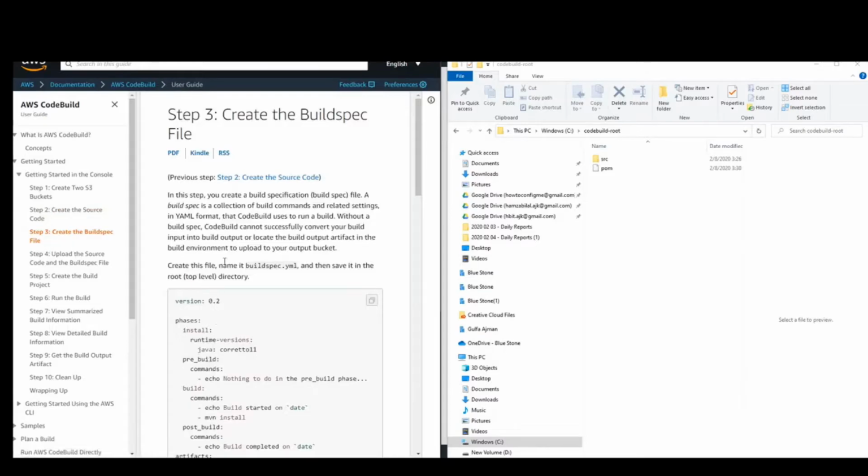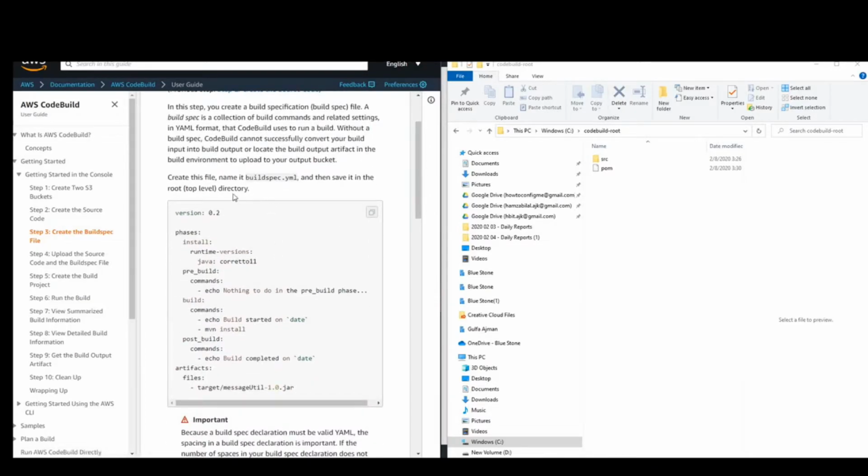Create the build spec file. For the build spec file, we will create it in our main folder, in the top level directory here.